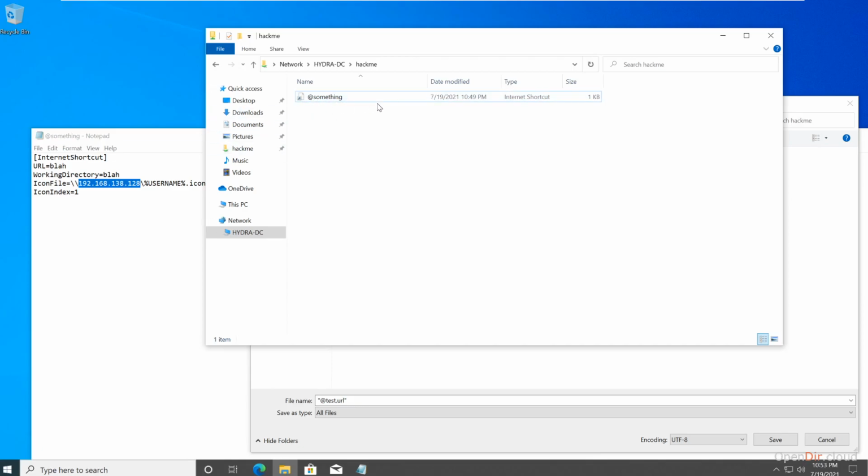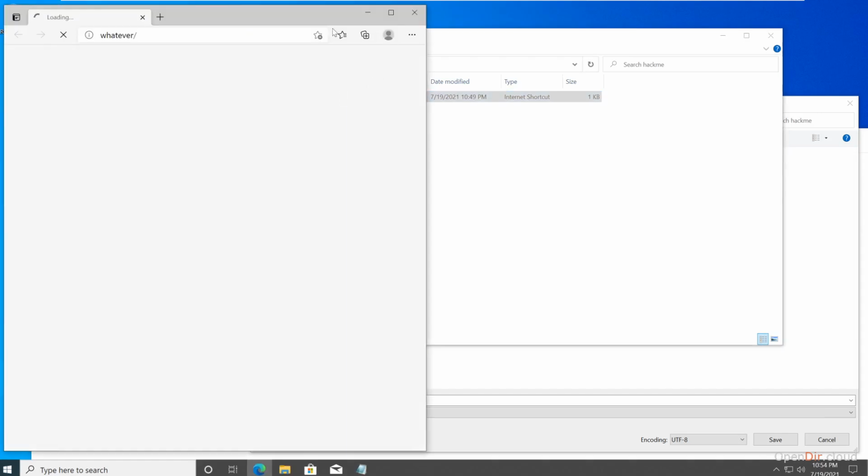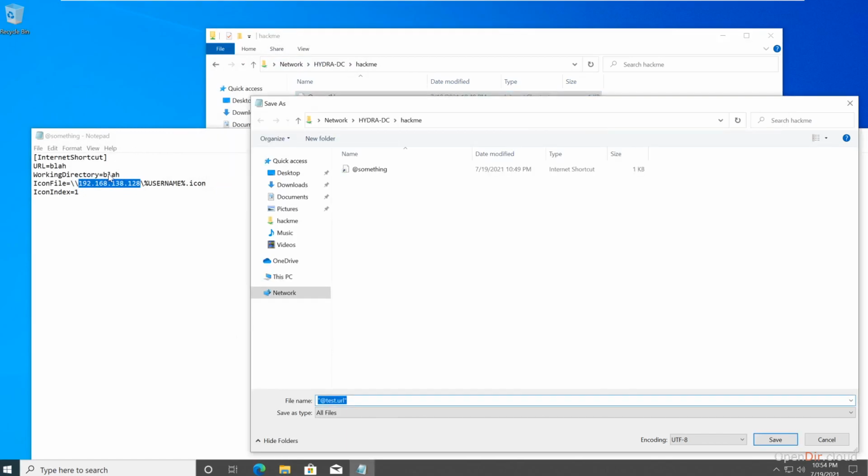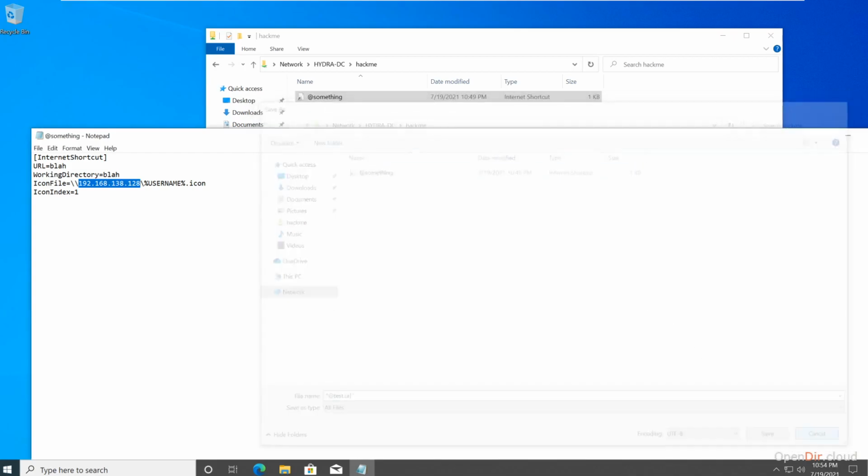Now, what you can do with this is you can create something in here. Instead of writing something, maybe it's like a finance folder. It could just be something called like Q4 financials or something that would be relevant to the folder of where it's at. If it's like a printing share, it could look like something else that would fit, a PDF or print job or something. So you want to kind of social engineer it a little bit, but if you drop this file, nobody's really going to do anything. If we open it up, it's not going to really do much. It's just going to go to whatever. You could make this go to Google if you wanted to, like you could change the directory to whatever you wanted to. So with that being said, I'm going to go ahead and just cancel this.